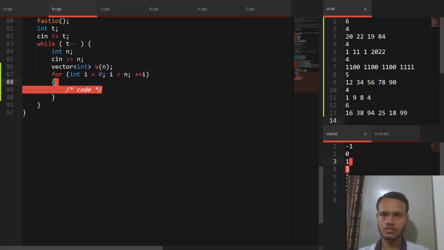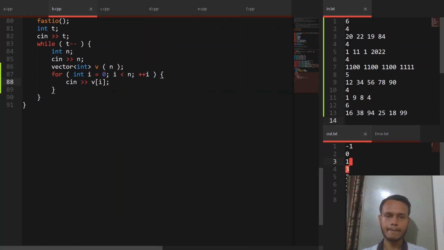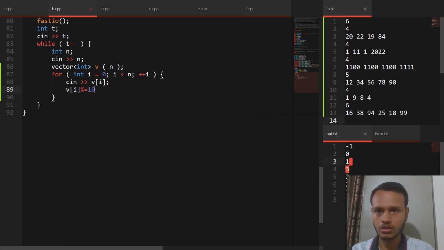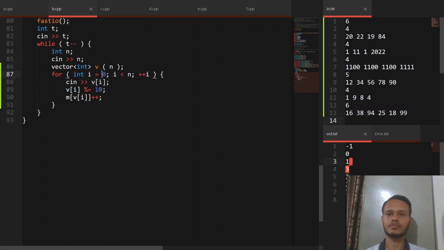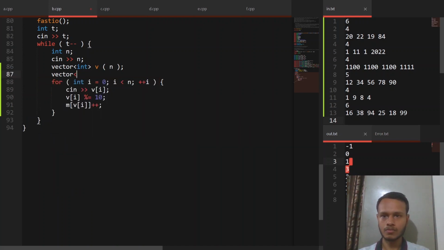And v of i. Now yeah, v of i modulo equals to 10, then do m of v of i plus plus, right?